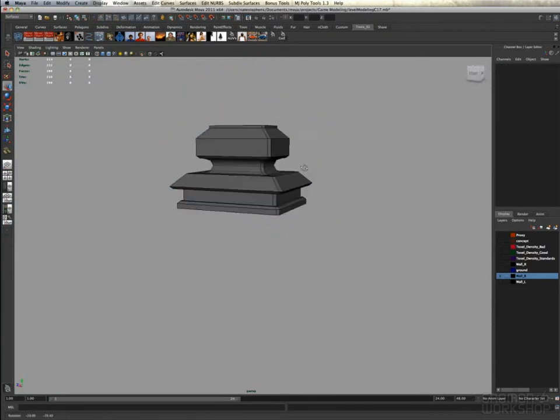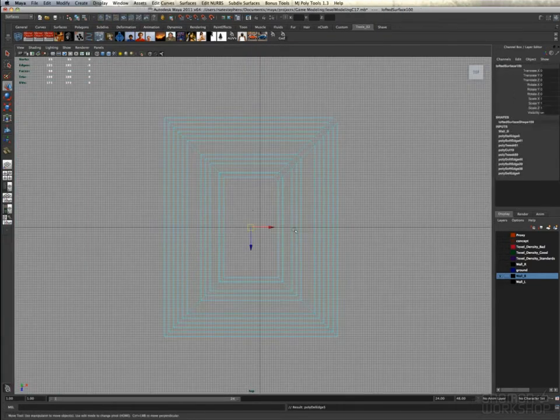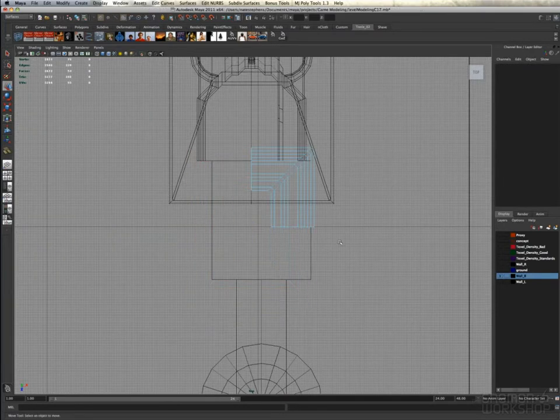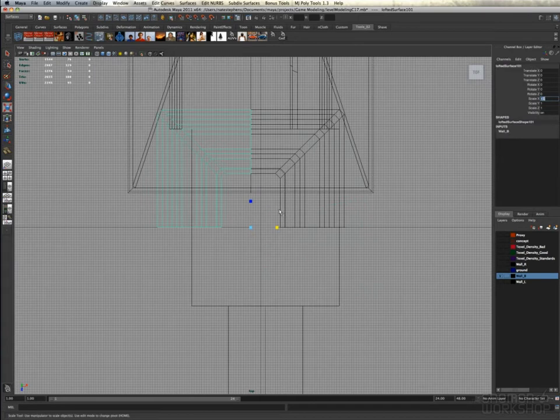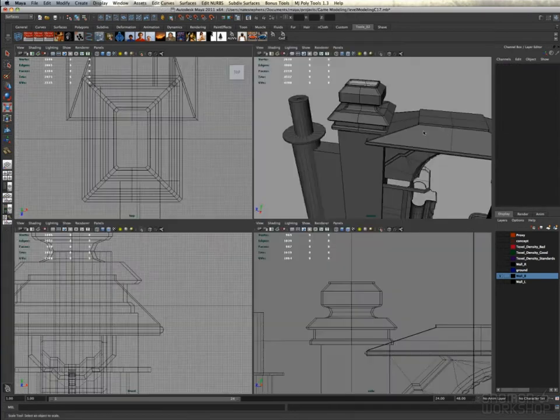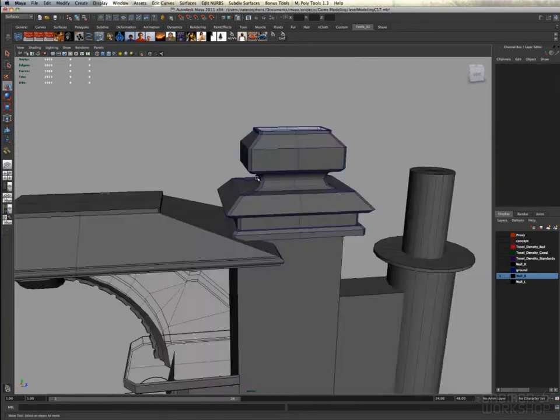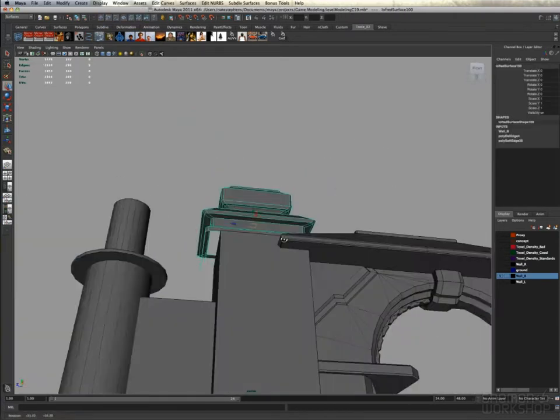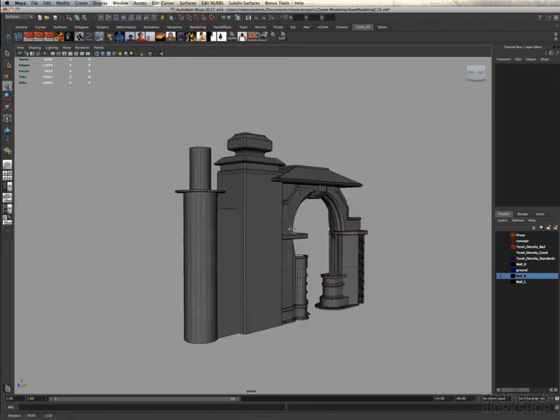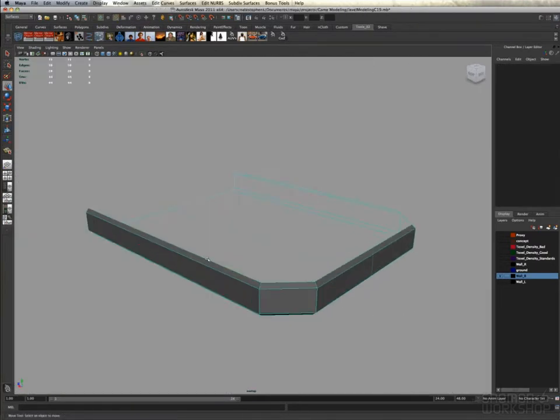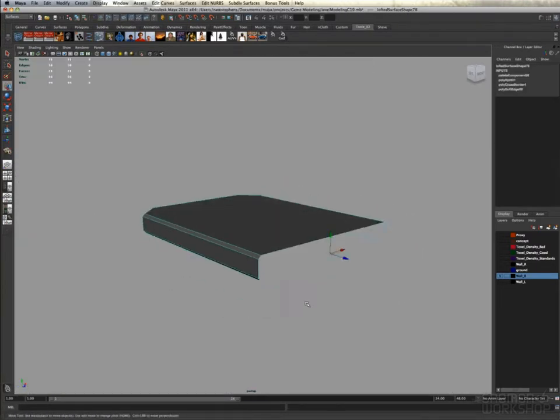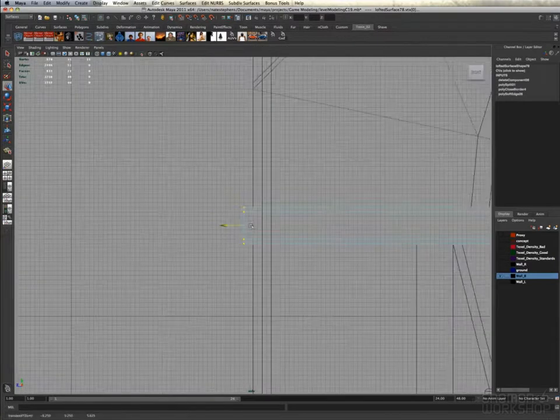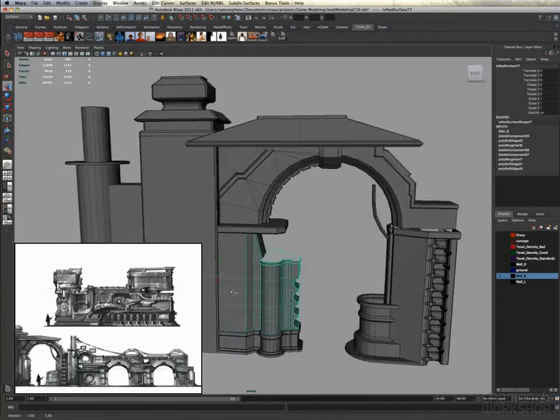The bevel tool wasn't really cutting it right there, so by holding down Shift I use the cut faces tool to add a bevel in. And then I'm going to re-quarter this so that I don't have to redo that cut again. Then I'll just hit Control D to duplicate it, use the scale tool to mirror it, and weld it back together. Now I'm going to use the fill hole tool to fill in this polygon, and then use the split polygon tool to connect it and delete the face I don't want.